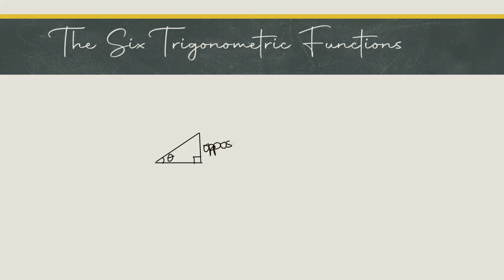Relative to that angle, the sides of our triangle are going to be one of them opposite. The one that is across from the angle theta is the opposite side. The one that kind of runs along it, beside it, is the adjacent side. So for my theta, this would be the adjacent side here. And the long side, the one opposite the right angle, is always the hypotenuse. Always going to be the longest side of the triangle. So using the lengths of these three sides, we can form 6 ratios that define our trigonometric functions of the angle theta.